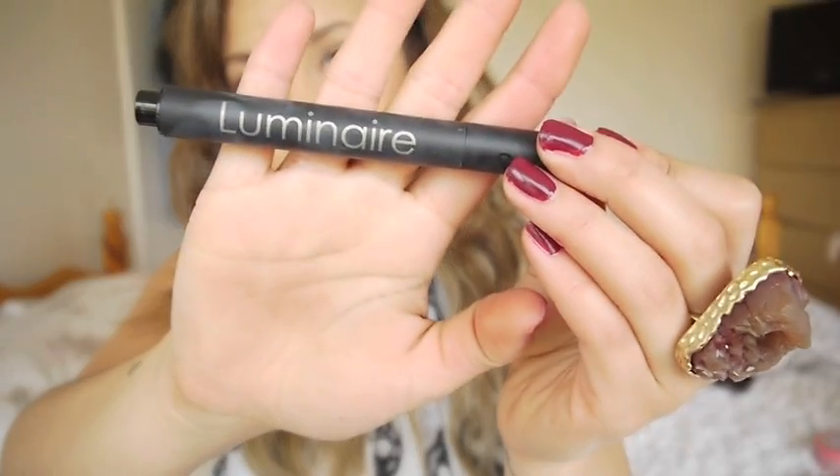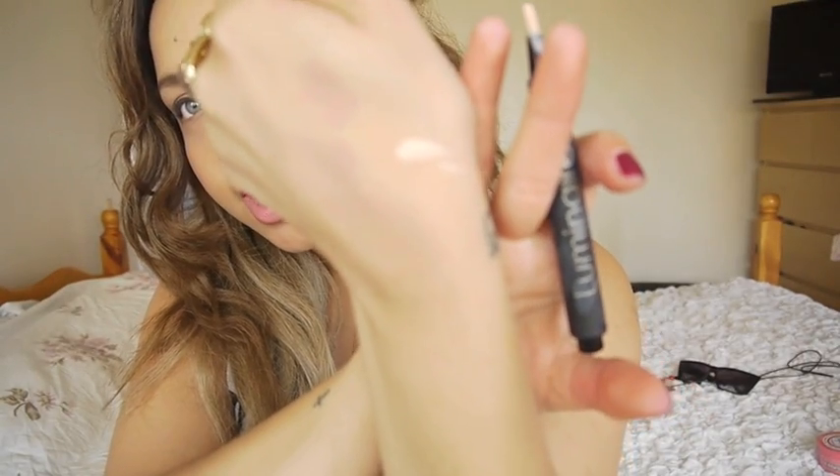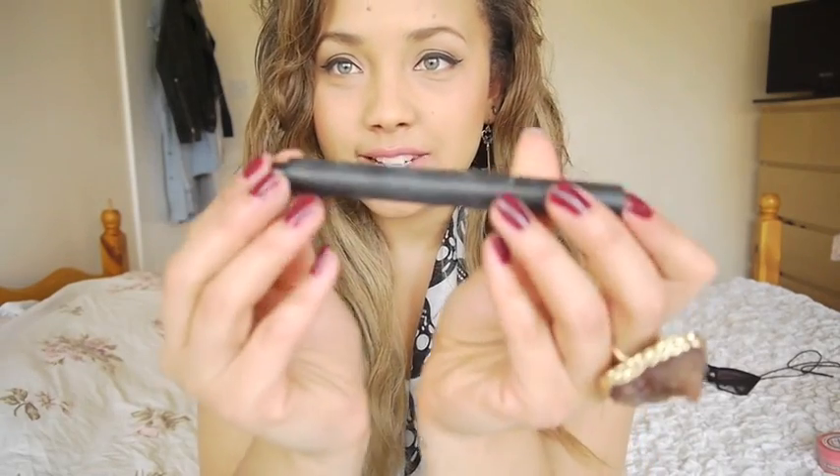I was recently sent this from Sleek - it's called Lumi. It's kind of like the YSL Touche Éclat. You pump it and it comes out, and you can put it under your eyes as a highlight - it's really just a highlighter. You could try using it as a concealer but you can use it in other places too. I like the product but I don't love the packaging - I find it a bit dull, not something you'd want to pull out of your handbag.